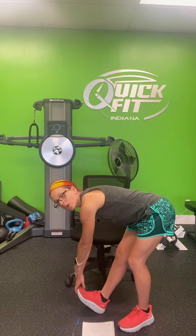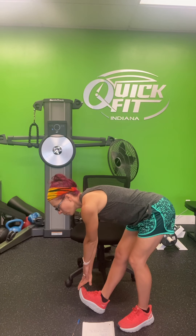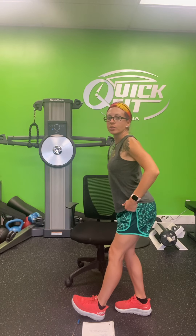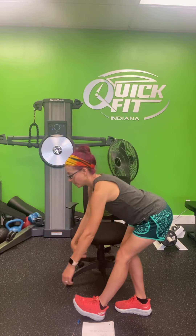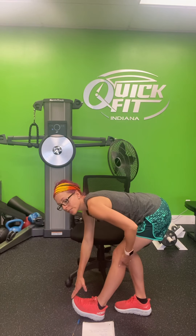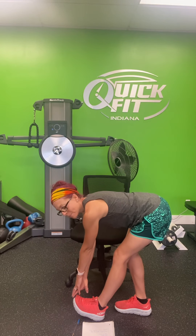Or if you can touch your toes, you can bring them closer to you. Hold here for about ten seconds, then switch to the other side and hold for about ten seconds. You don't want to hyperextend the ligaments in your knee, so make sure you keep them slightly bent.